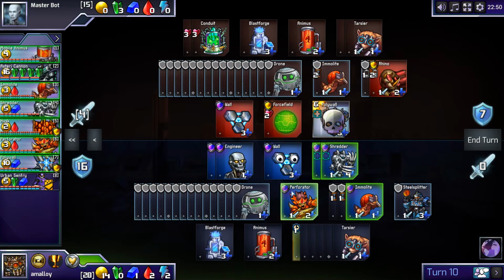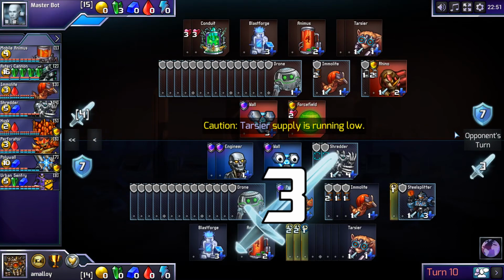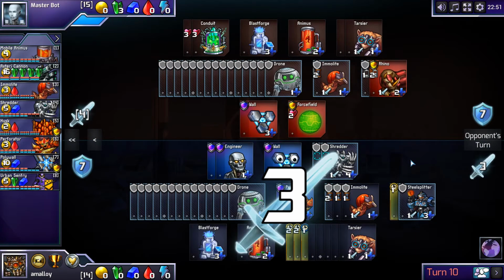I can click these 4 to kill... I don't have to click all of them. I can do this. And now he has to lose the force field, and I don't need to click the Perforator, so that means I can build like 2 Tarsiers and a Splitter. We're far enough ahead to make greedy plays like all these Tarsiers.